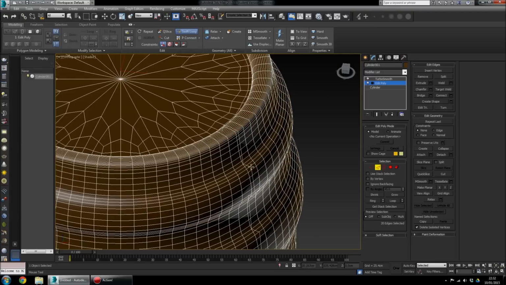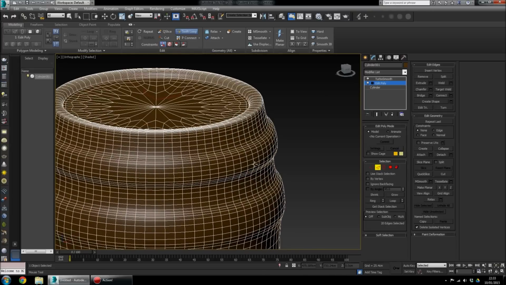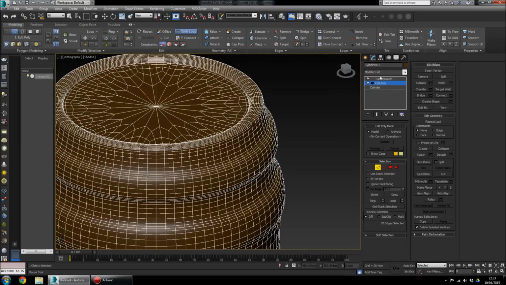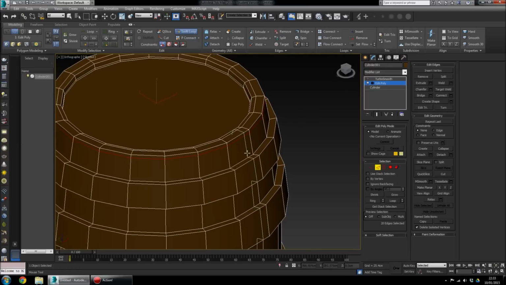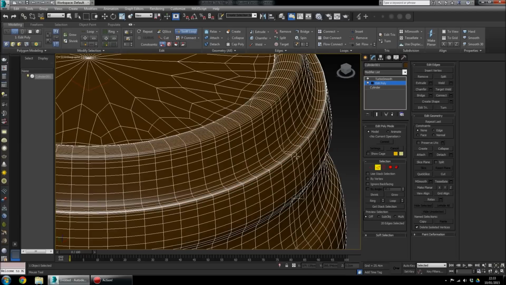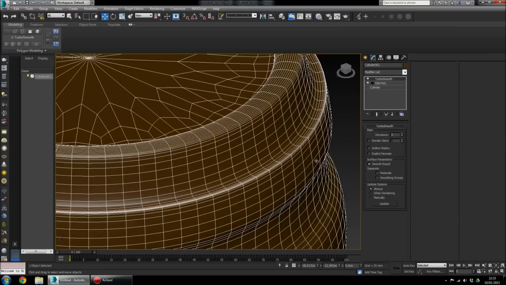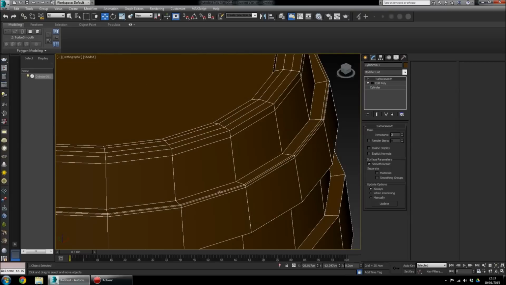What you can do here is, because you've got bits that are wood and bits that are metal, the tighter, the closer the edges that you put in, the more sharp the edge will be. So for example, this one's quite loose, so you keep that loose because it's wood, but then this bit's metal, so you can make it really close. And then if you click on the light bulb again, as you can see, that edge there is a lot sharper than that edge. So yeah, the closer the control loops are to each other, the tighter the edge will be.